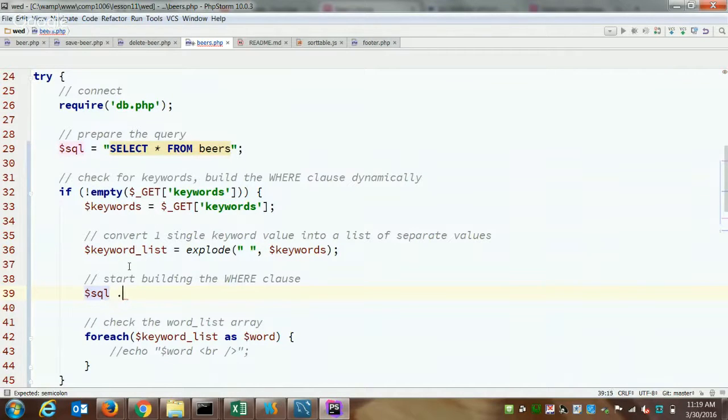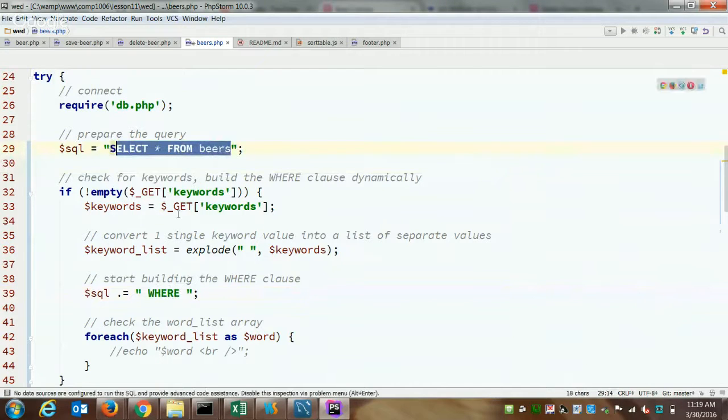So I'll use dot equals, space, where, and then another space. We're now adding this text onto this one. We want to do this before our loop because we only need the word where one time. We don't want where repeated for all the words. Where will happen before.